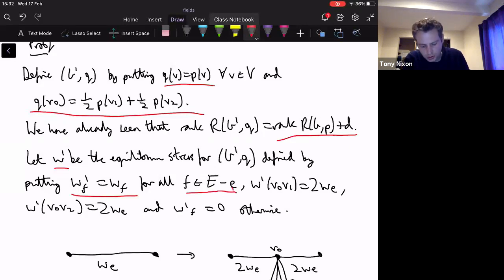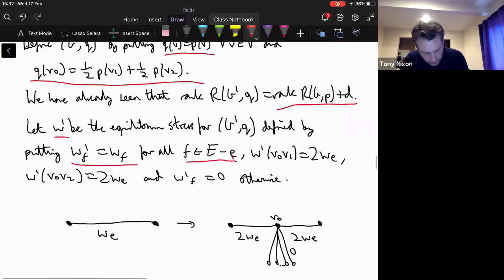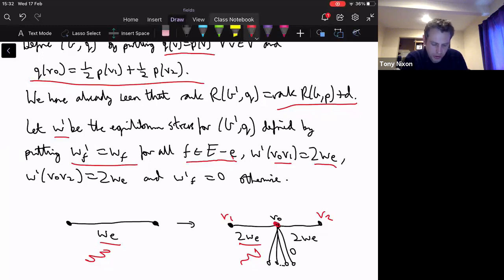We're going to put the stress, let's just see it from the picture. So everything that was over here gets the same stress over here. The new edges, so this is V1 and this is V2 and V0 in the middle. The edge from V0 to V1 gets twice the stress you had here. So that's what we put here. So the point V0 is in the middle. So if we put a 2 on it and then the half in the direction, it means we'll match things up. And we do the same over here. So V0, V2 has twice what the edge we deleted had. And all the other D-1 edges incident to V0 get weight 0.